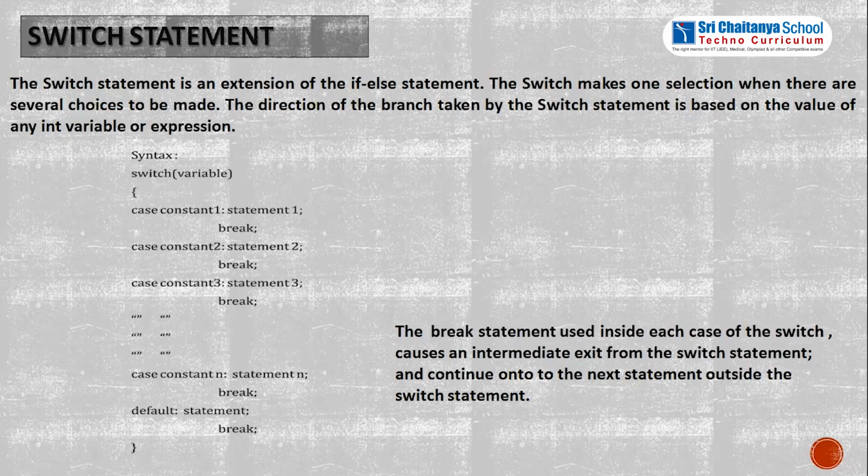The direction of the branch taken by the switch statement is based on the value of any int variable or expression. Look at the syntax. Switch variable, we have case constant 1, statement 1, break. Case constant 2, statement 2, break. Case constant 3, statement 3, break. Similarly, we can have n number of cases and statements, but every statement has to be followed by a break statement. And finally, you will have your default statement.